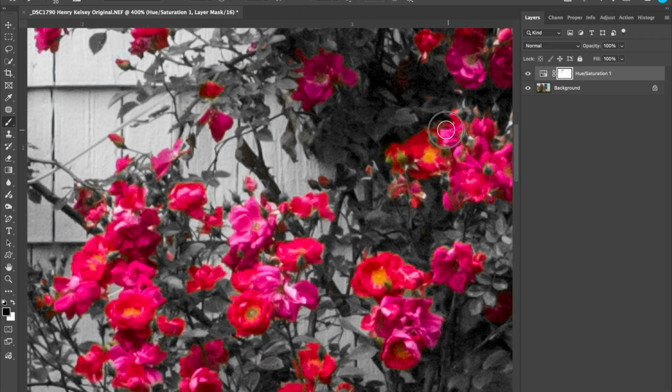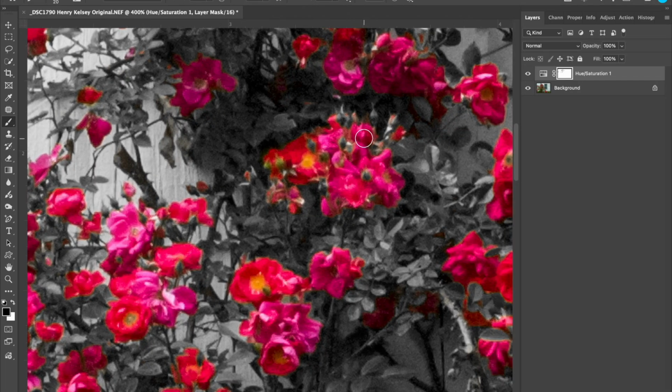So I try to stay away from these closed buds in this area too, but if I did paint over one that got green again on me right here, all I'll do is press X so that white is my foreground color and that acts as an eraser, and I'll just paint back over it.